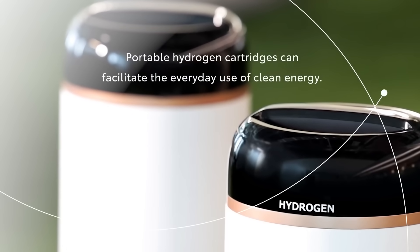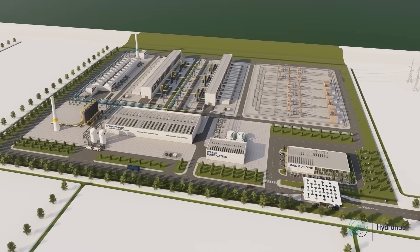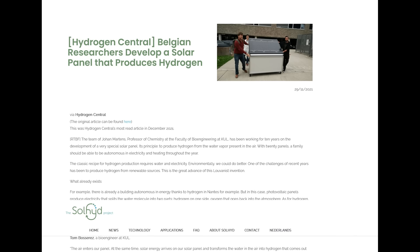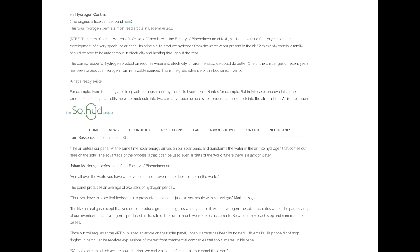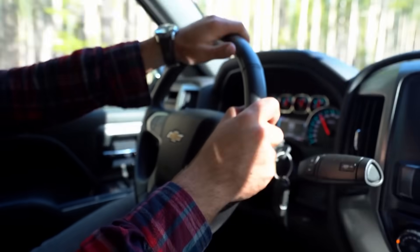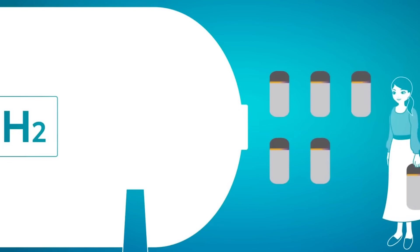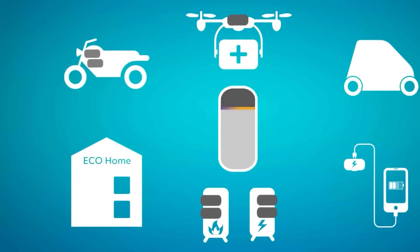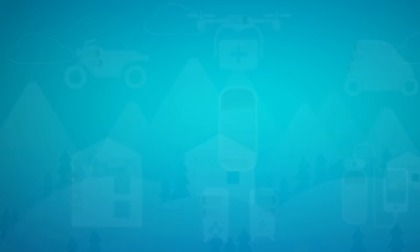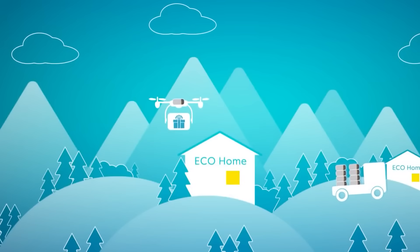Now in the last year, huge leaps have been made in all of these fields, making the technology more and more viable. But this company from Belgium just created the technology that I feel proves the viability of this technology. How would you feel if you could fuel your car for free, if you could produce hydrogen that can be used to power your house — all of this for free? Toyota is already busy building systems that burn hydrogen to power our houses. The only thing we need is the hydrogen, and with this technology we wouldn't need to buy it.